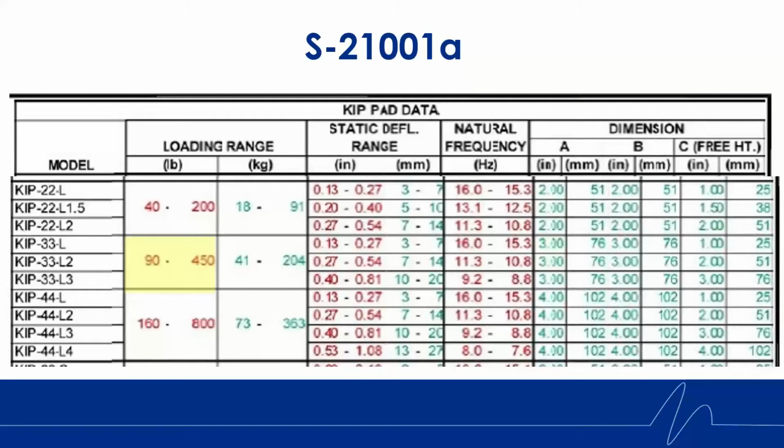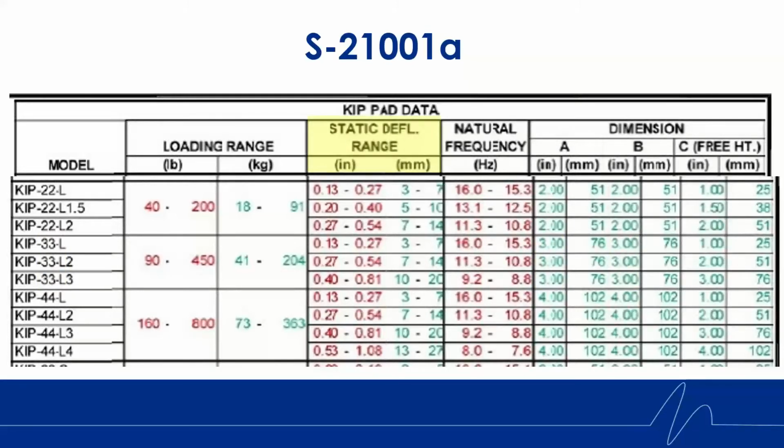Seeing a 90 minimum to a 450 maximum is due to a 3 by 3 surface area, remembering that there is a minimum of 10 to 50 psi. We can double check over in the A and B that it is 3 by 3.